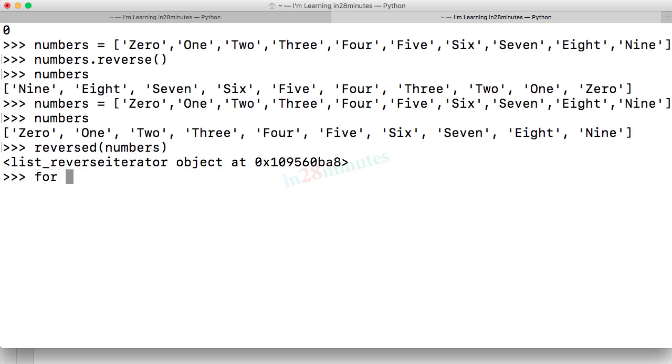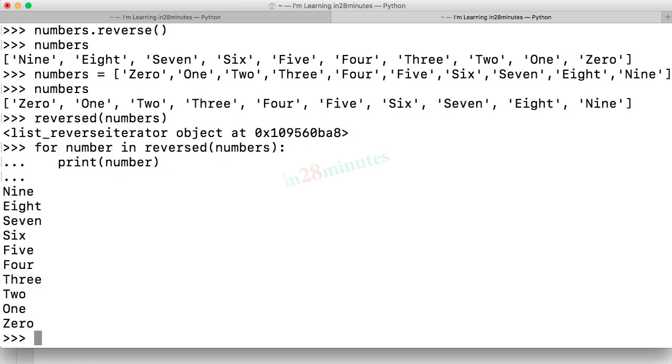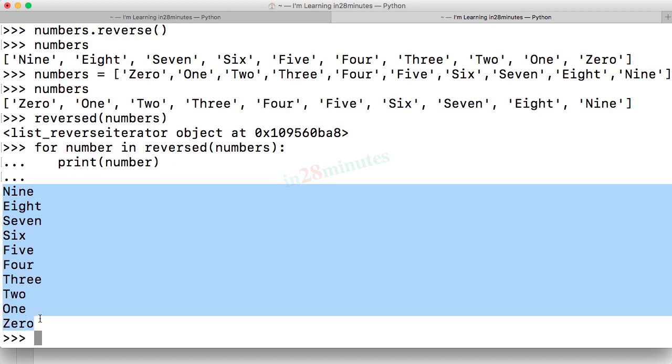For example, I can do for number in reversed of numbers, print number. So it accesses the elements in a reverse way.